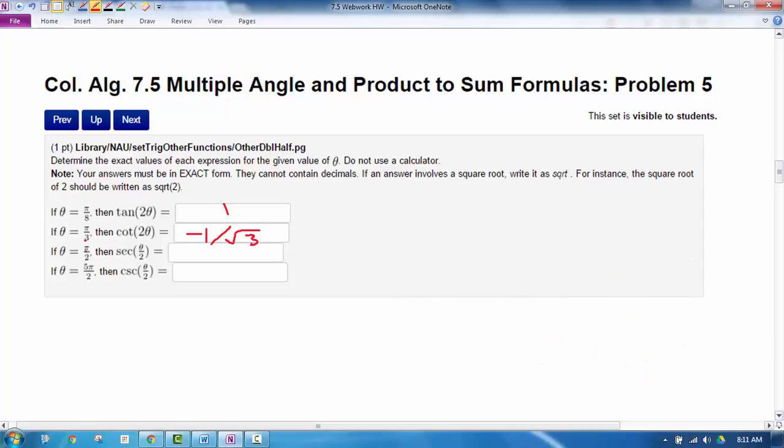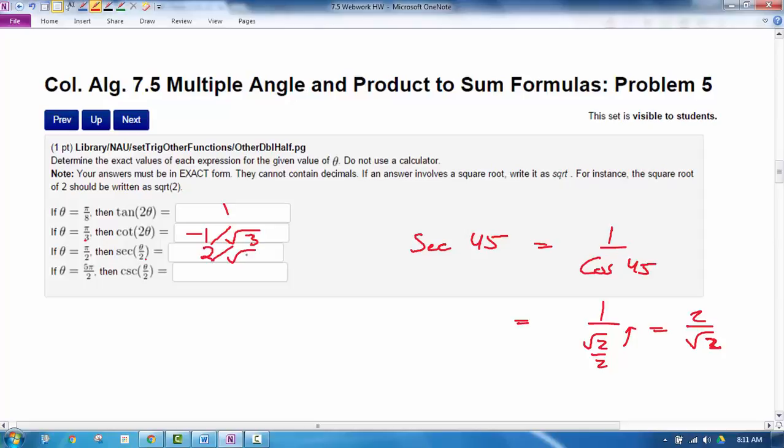All right, my next problem gives me a theta of 90, so the secant of theta over 2 would be 90 over 2, which is 45. So what I'm looking for is the secant of 45, which is really 1 over cosine of 45. Now that we know the cosine of 45 is square root of 2 over 2, my answer is 2 over the square root of 2 if I flip it, move it to the top. You could rationalize the denominator, but pretty sure Webwork will accept it just fine like this. If not, then multiply top and bottom by the square root of 2 over 2.